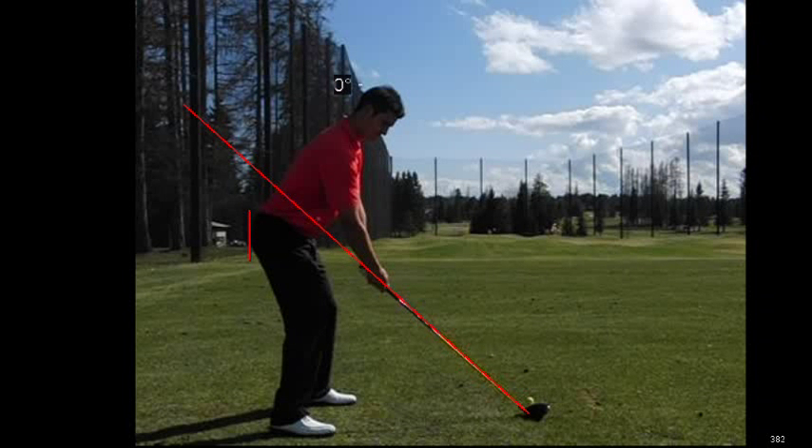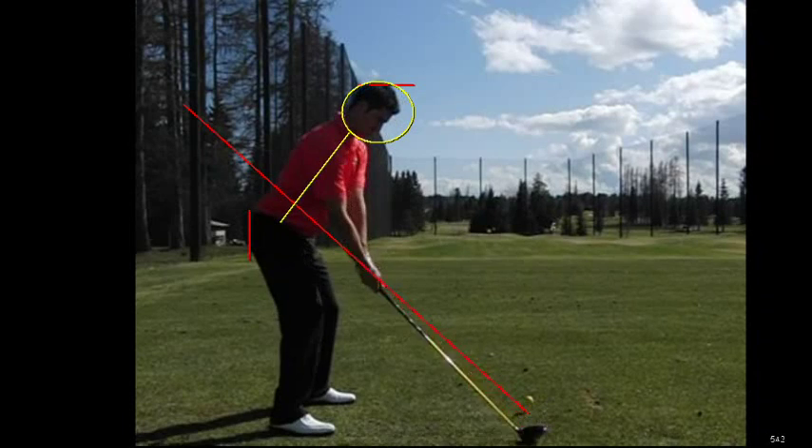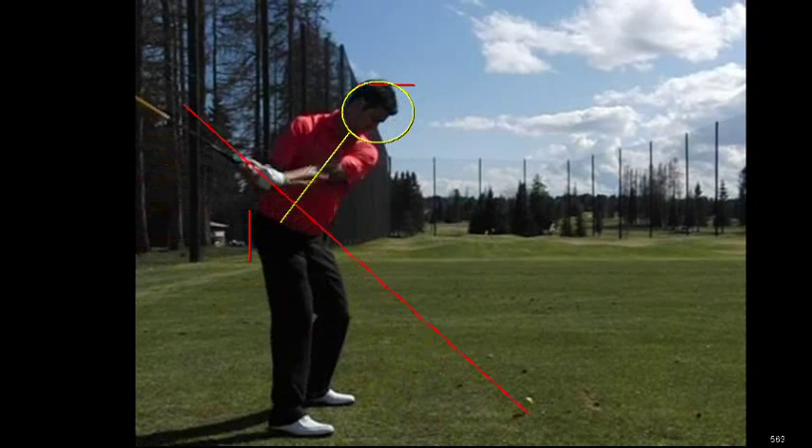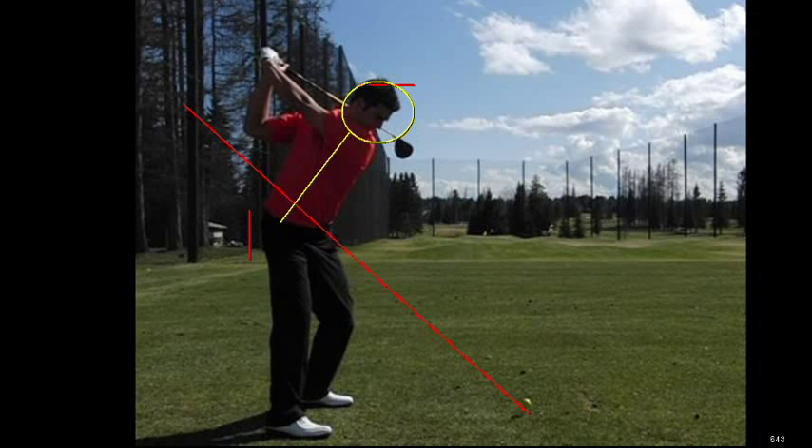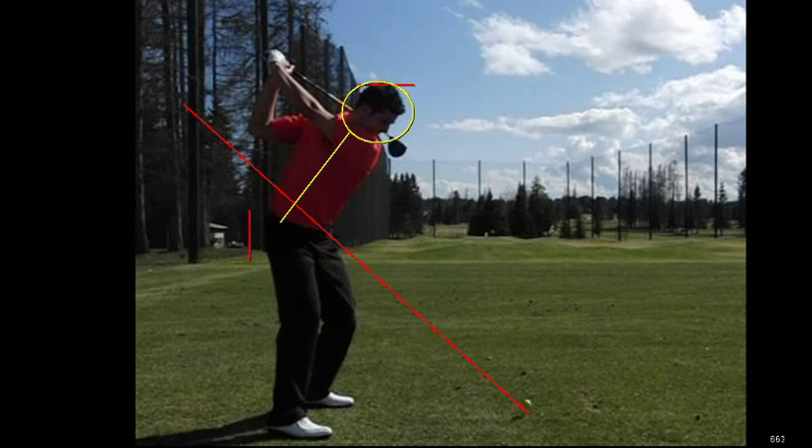We can monitor posture and movement of your body during your golf swing. We can also monitor spine angle. We can monitor the movement of your head, and all kinds of different things with this suite of drawing tools. All of this utilizing the Casio high-speed camera technology, which allows us to stop the swing at any position, move it forward in extremely small increments, and of course play it slow in full motion.